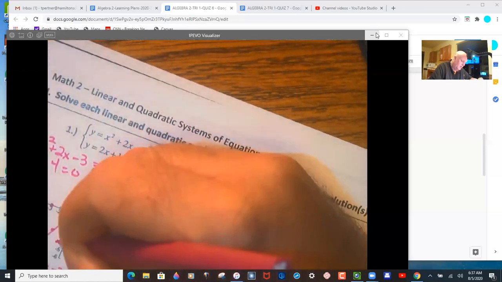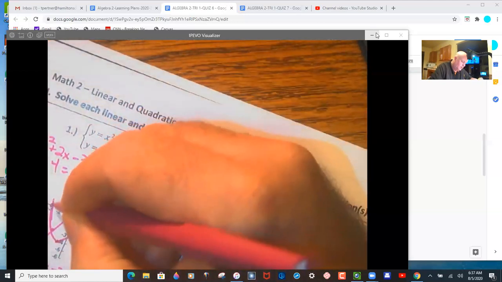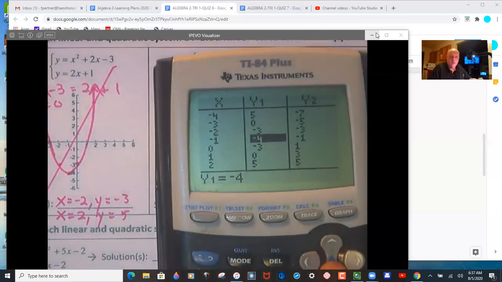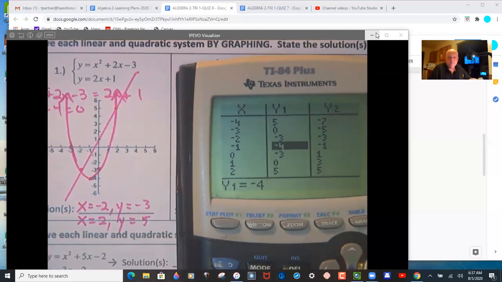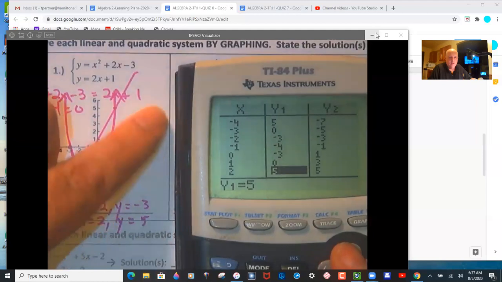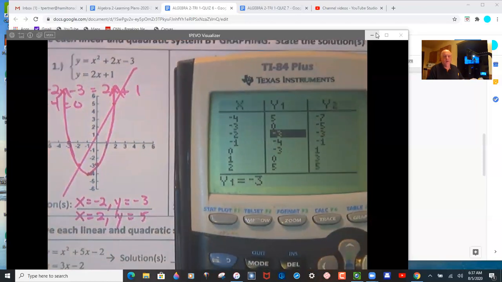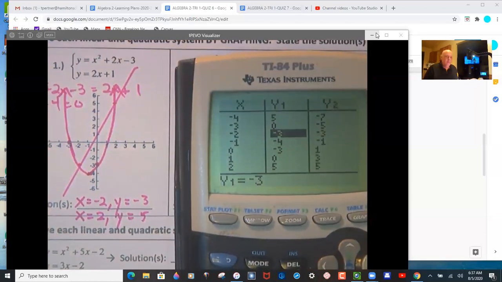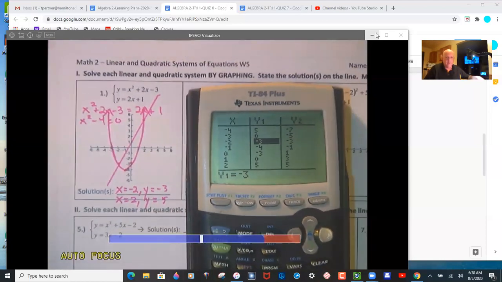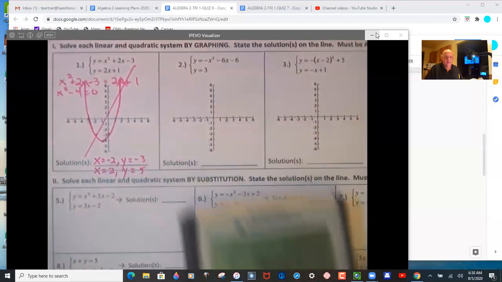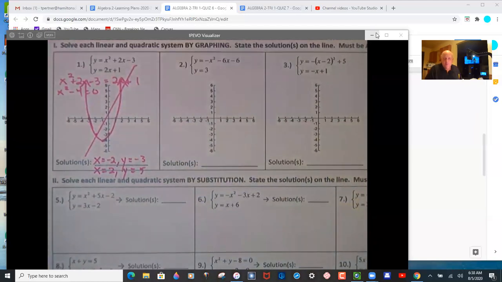Just do your best to do a nice little sketch, of course. But you have to make them meet in those points. You can also tell on here where the y's are the same. So 2, 5, here it is, and negative 2, negative 3. You have to see the same y's. Now, what happens if they're not nice? I get all that, but it's important knowledge to know how to find them on your table if you can see them. But what happens if they're not nice?